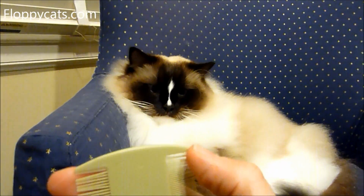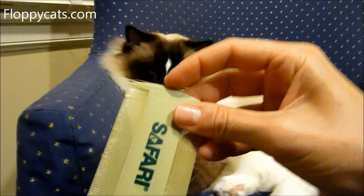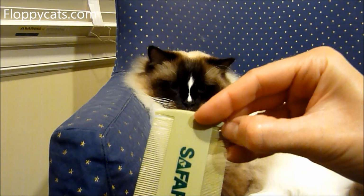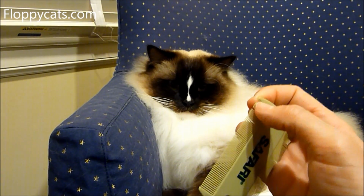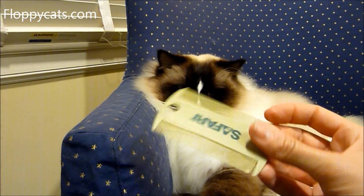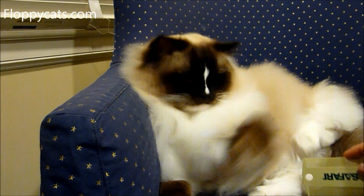So that little activity that I just did kind of ruined it right there on the ends. So maybe you don't want to run it underneath an upholstered piece of fabric. But that you could totally do with the metal one. It's just the plastic, probably. But overall, it stayed in really good shape to go through that kind of abuse.